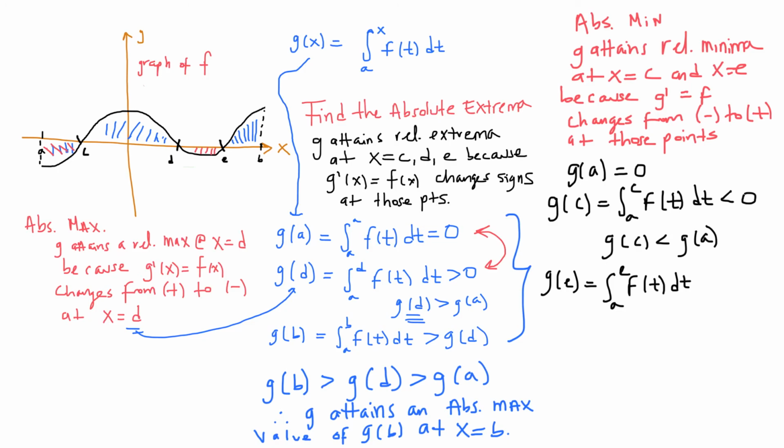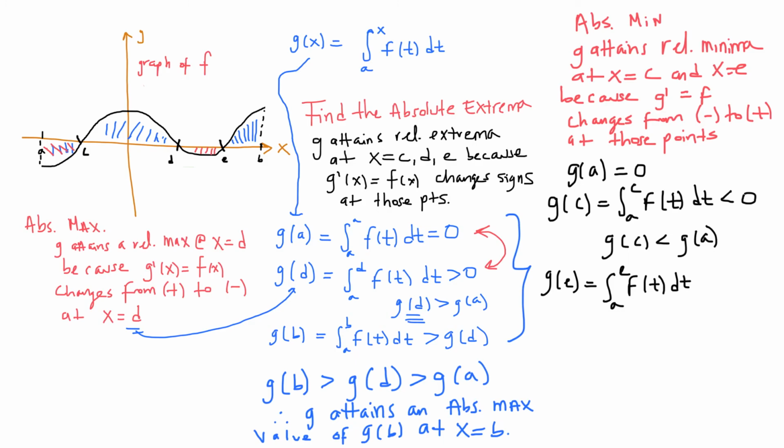Will it be more of a positive thing or more of a negative thing? Well, from A to C, you have a net negative number. But if you go all the way to E, this little negative piece, I think I can find a region here that compensates for that negative piece. And so then overall, there's more of the blue than the red after C, which will make the area from A to E a net gain of area.